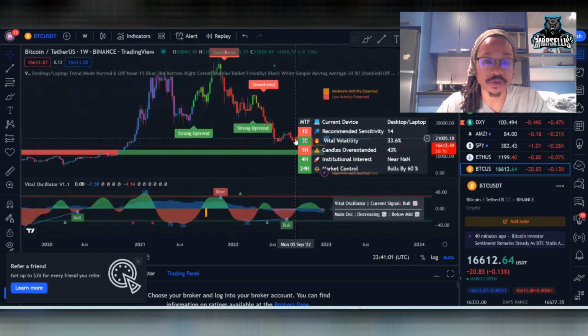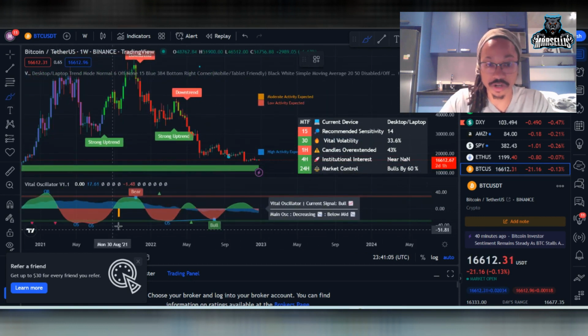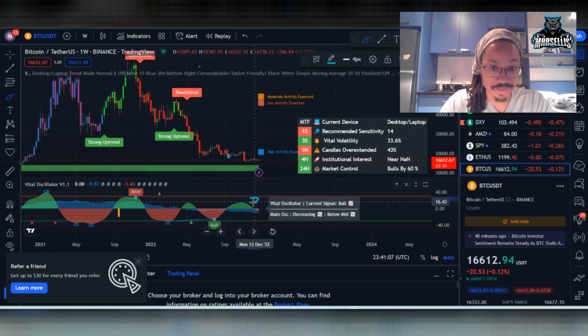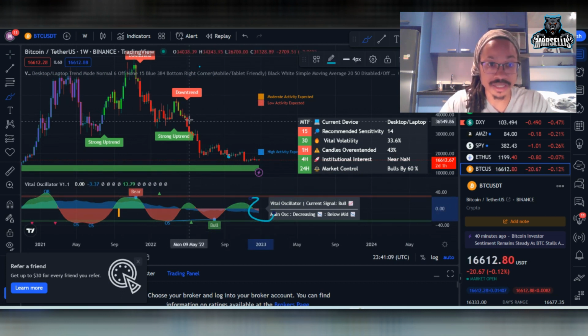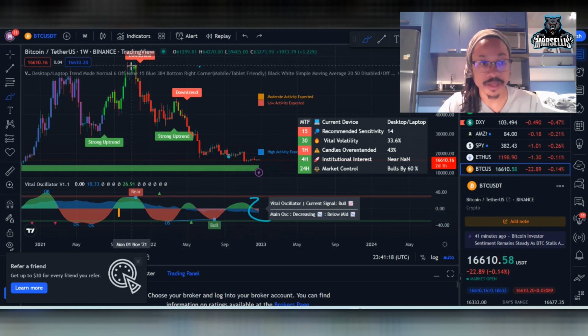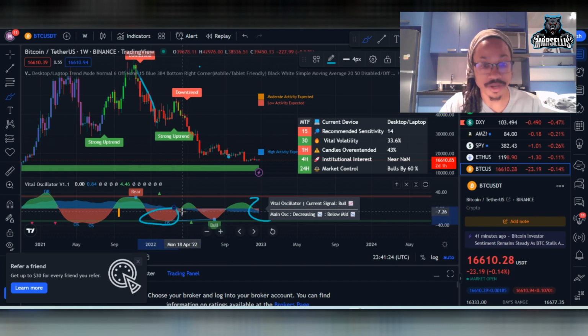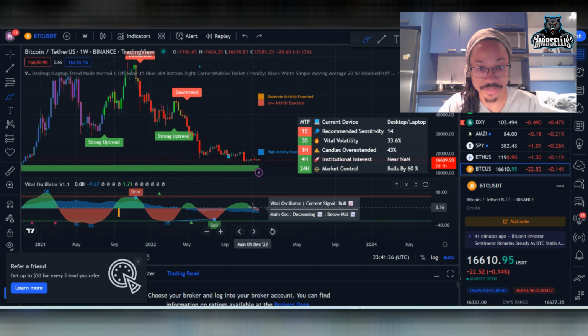Even on the 1 week chart, you can see on the oscillator there's a red selling wave and it actually just started to form up. So we're getting the very beginning of the selling, just like how it happened here from 45K all the way down to 19K. That was this selling wave here. And then the selling wave back here went all the way from 65K down to 36K. That was this selling wave. And now we're having another one literally forming up in real time right here.